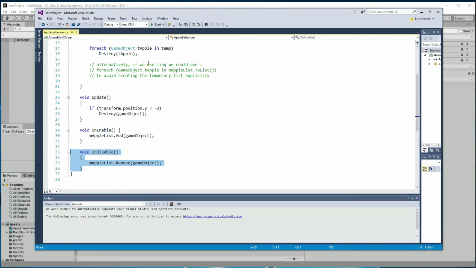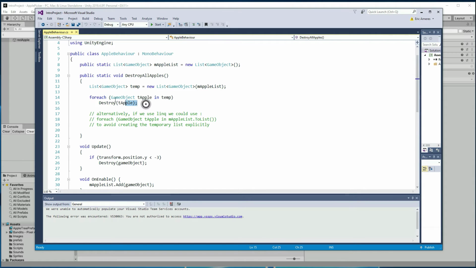Destroying an apple removes that game object from the scene, and in this OnDisable, that is where it actually removes the game object from the list. So even though I don't explicitly say remove up here, effectively it's going to call this. That's why I still have to be careful in that same way.